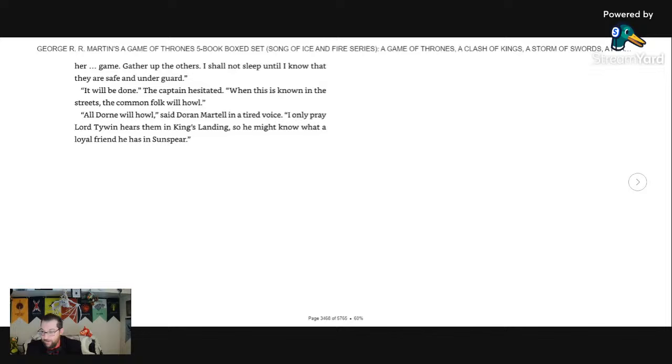And then, that final line from Doran, proclaiming himself a loyal friend to Tywin, but then when we know what he's really on about. It's like that passive aggressiveness that we saw Tyene show when she says, oh, I thought maybe you'd forgotten. We're given this idea that Doran Martell is slow to move, but when he does, he moves with purpose, that everything is cold and calculating and it's just business, as a godfather might say. But the thing is, it's not business.